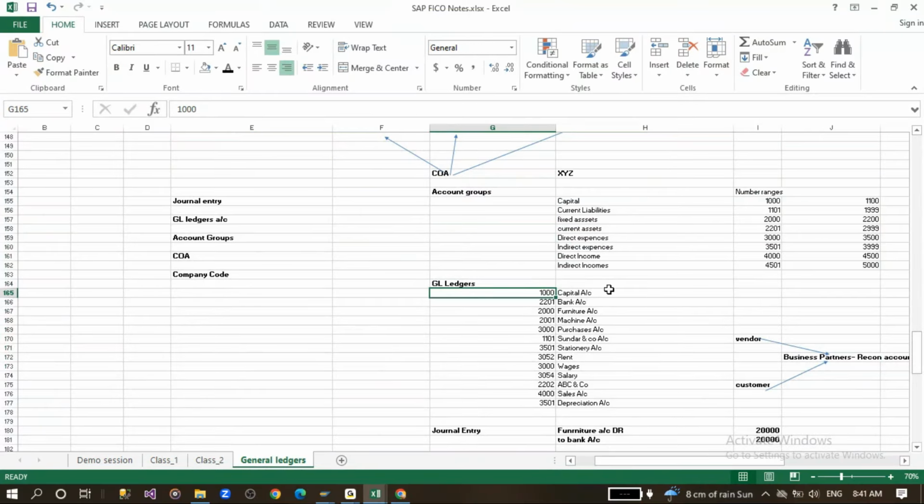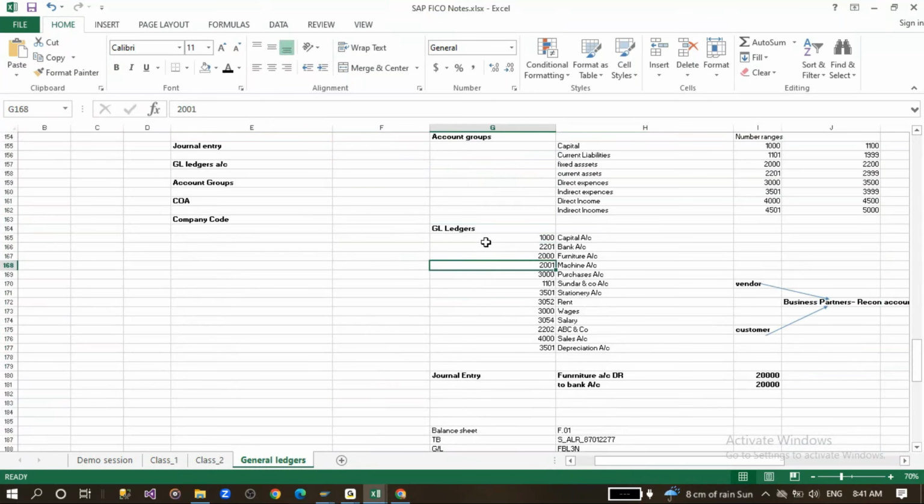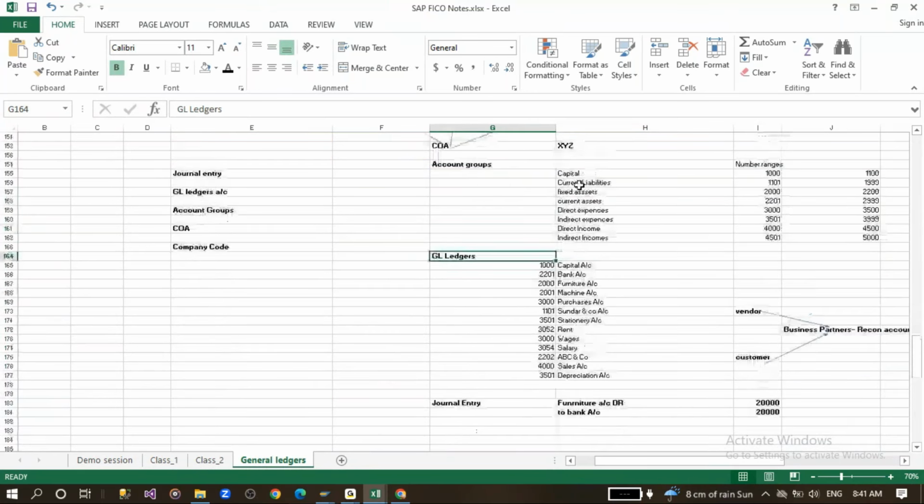Now, when I'm creating a general ledger, account groups can be balance sheet items or profit and loss account items.